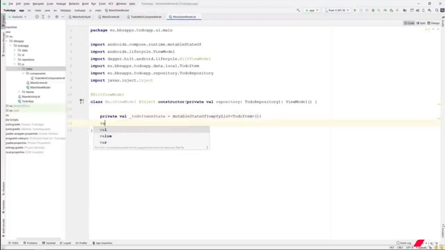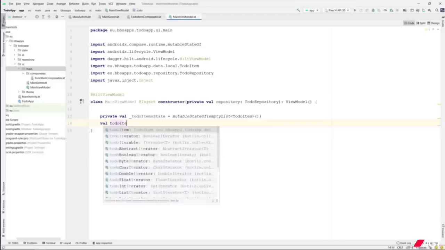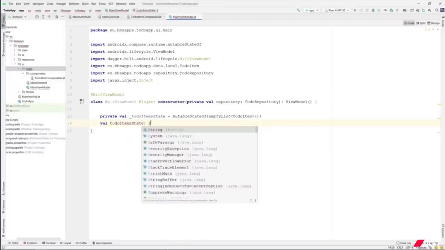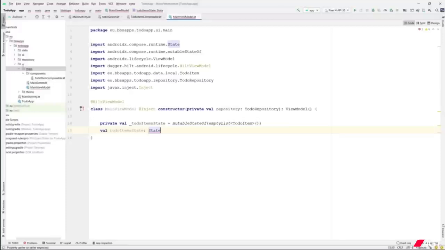And expose the property val toDoItemState, which is of type State of type List of type ToDoItem, and it is equal to _toDoItemState.